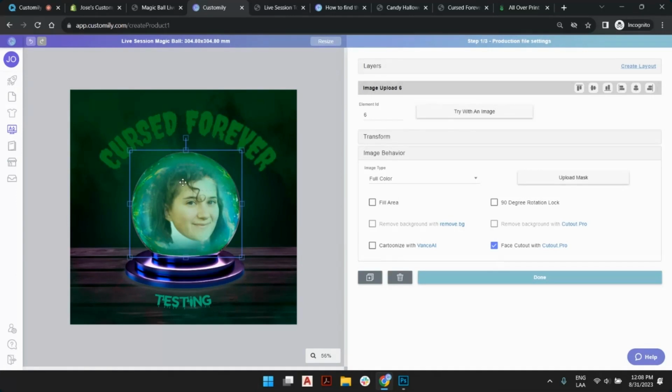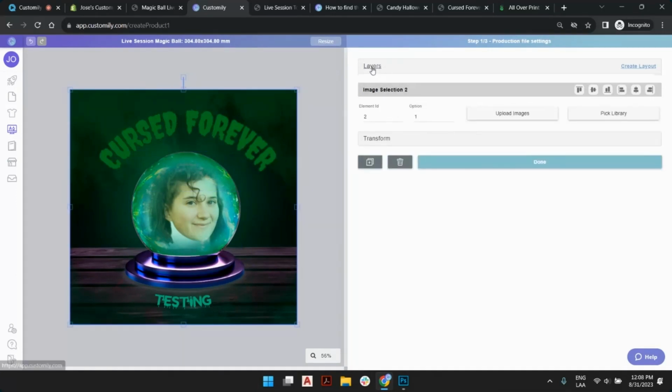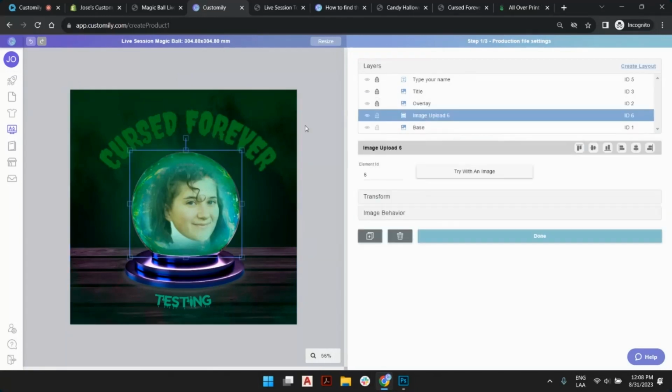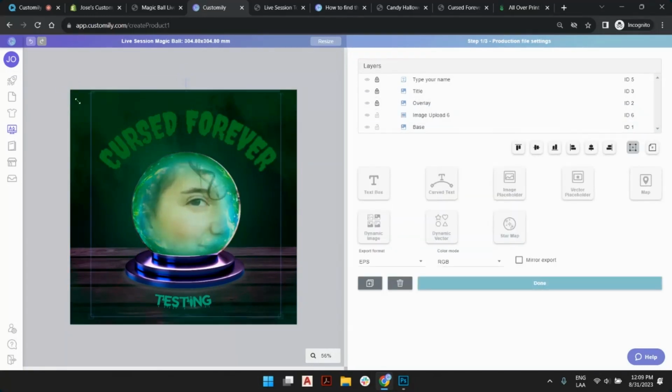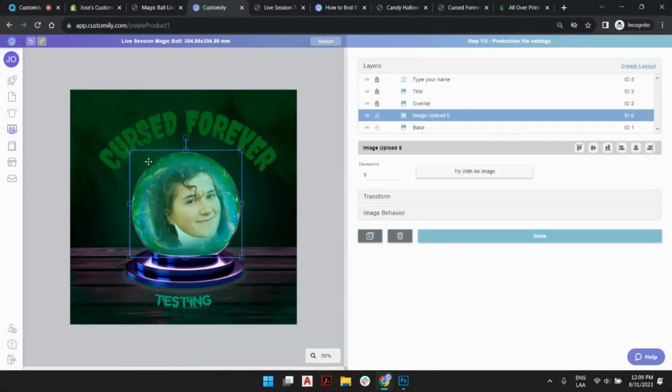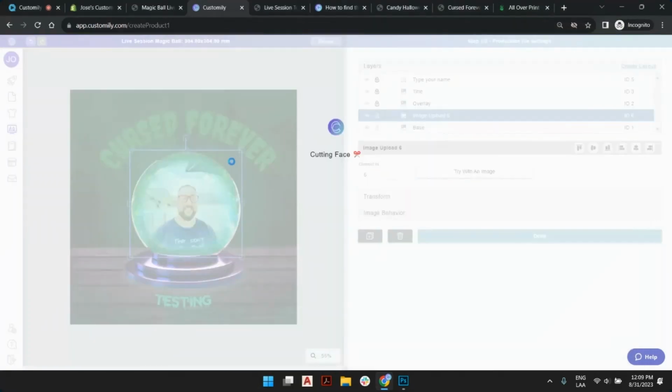And now, just one second, I'm going to lock everything except this. Now you see that the head is floating, and you can resize, adjust, or whatever you want about this particular image. Remember, this is all testing. We are trying with an image. We can try with another image at any point and see how the filter applies, again, cutting off the head.